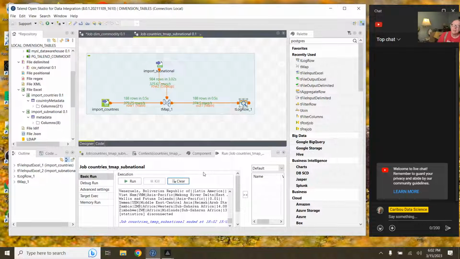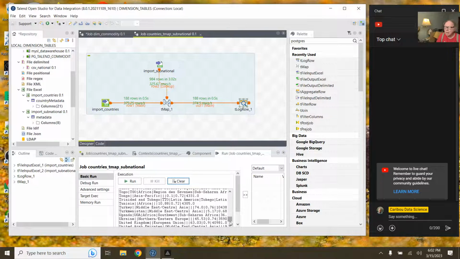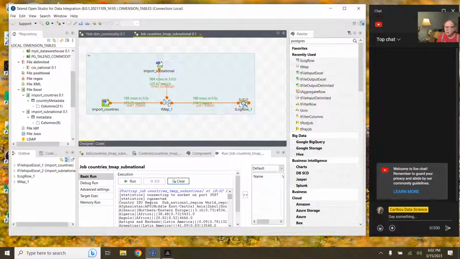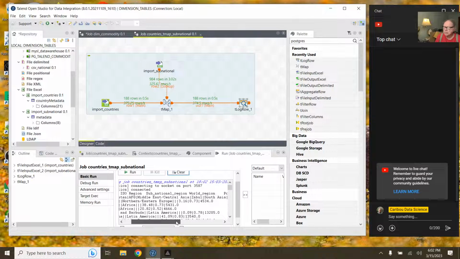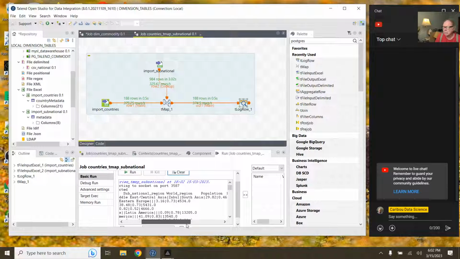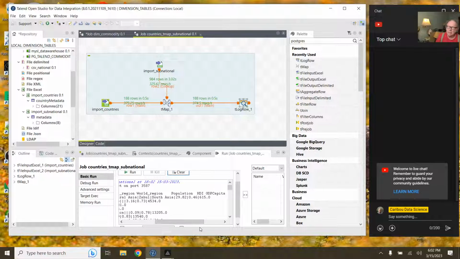My friends, that looks pretty doggone good. Let's scroll back up and make sure we got all the columns: country, ISO, region, subregion, world region, and we should have population, HDI, and GDP.